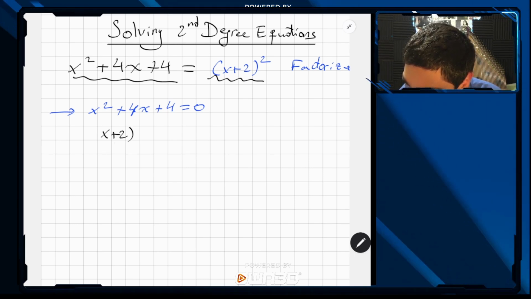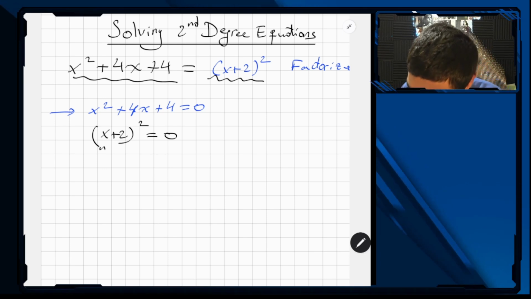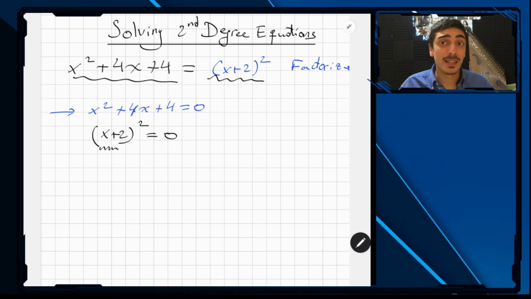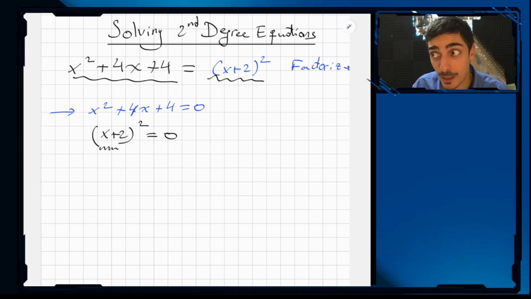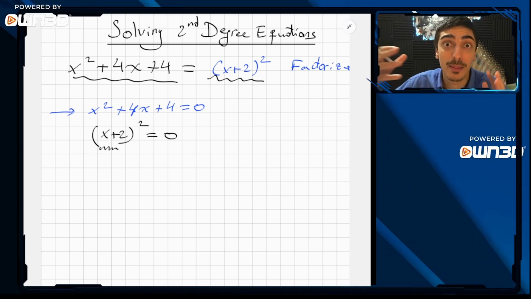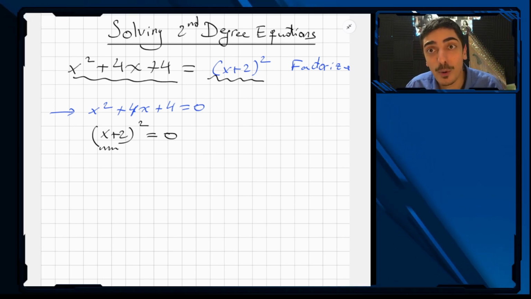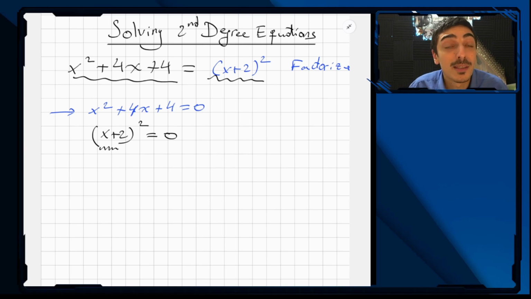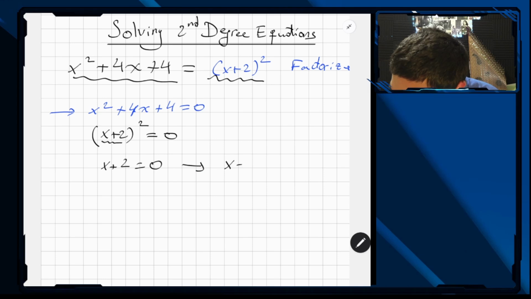So this is (x plus 2) squared equal to 0. And now you ask yourself, I have something inside a bracket, and then you square it, and then it gives you 0. What is that thing? The only number I can think of is 0. 0 squared is 0. Anything positive becomes bigger, anything negative also becomes bigger than the positive, right? Positive and negative quantities, when they get squared, give you other numbers. Nothing gives 0 except 0. So if (x plus 2) squared is giving 0, this means that this x plus 2 has to be 0. And then from here you get that x is negative 2.